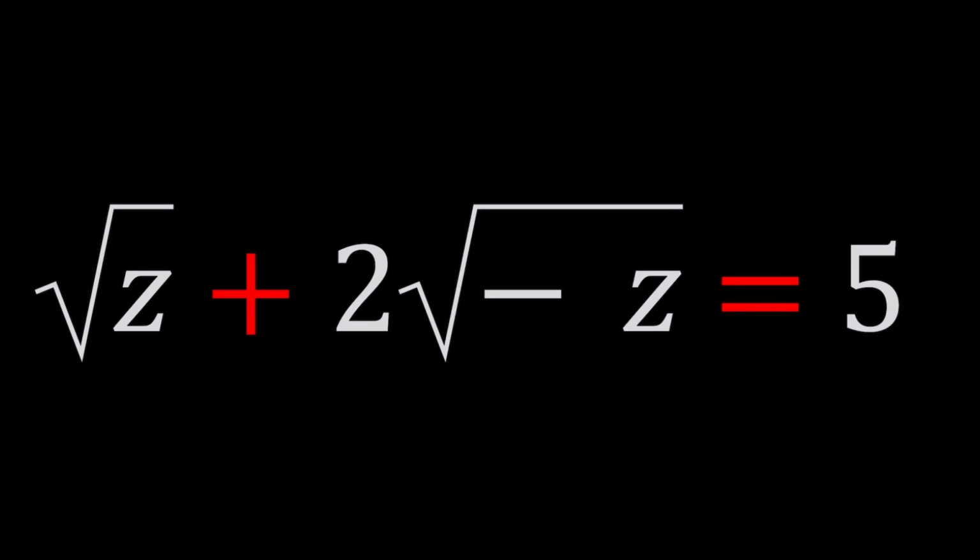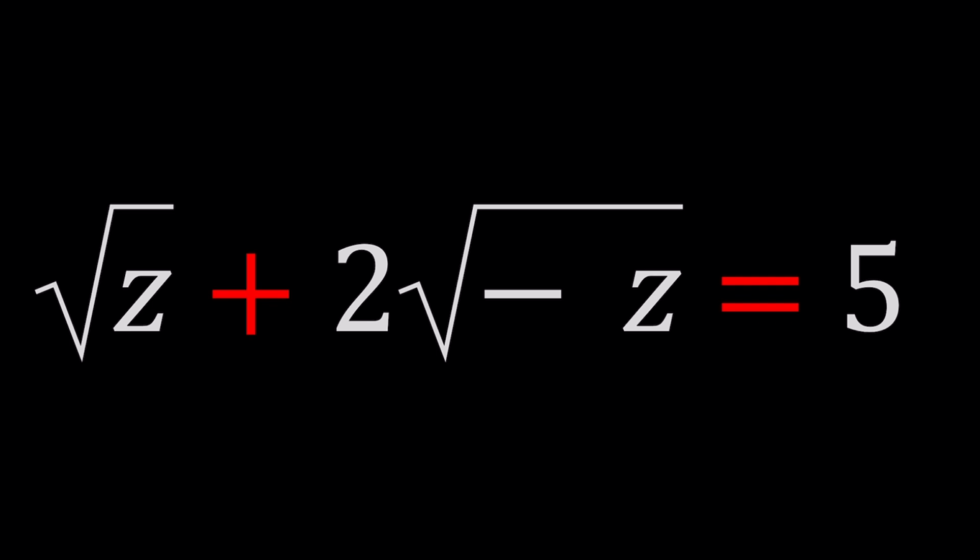This channel is all about complex numbers, and in this video we're going to be solving an interesting radical equation with complex numbers. Now, why is this equation interesting? Because if you think about it in real terms, I mean a real solution, then it cannot exist because square root of z and square root of negative z cannot be defined at the same time unless z is 0. And as you know, z is 0 is not a solution, right? Did you know that? I hope you did. So z is definitely non-real, but how do we find it? That's a really good question. Let's go ahead and explore that.